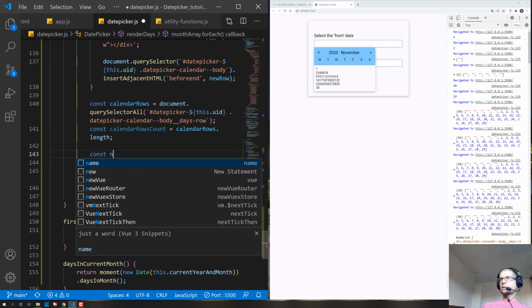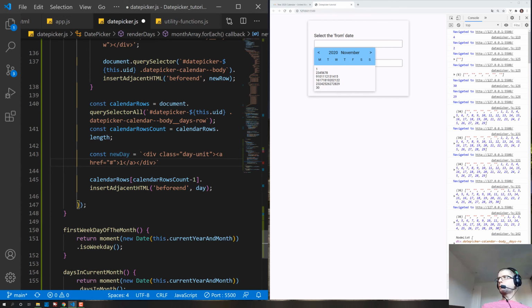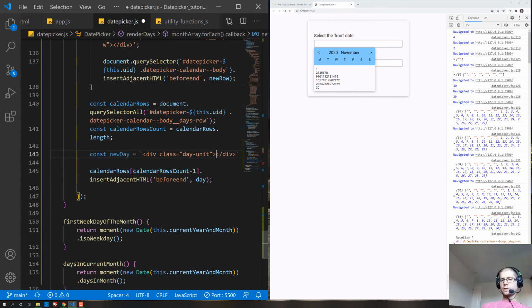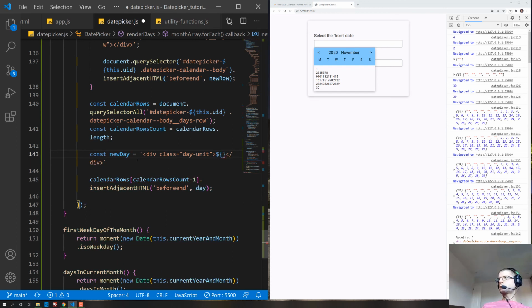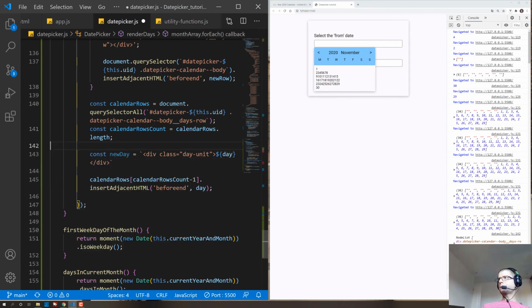We say const new day slot, or just new day, is equal to a string. For now we don't need the a tag, so why don't we just get rid of it and just put in our day variable here.